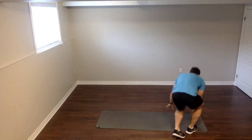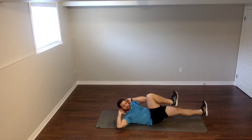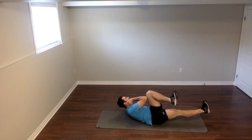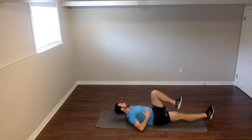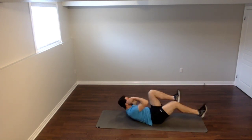Next, we're going to hit the floor again and work on our core. In traditional boot camp they do crunch, crunch, crunch — but we're going to work our core with a bicycle crunch today. Lay down on the floor. You're going to bring your left knee up, and your right elbow is going to hit that knee, and you're going to switch. Three, two, one — left knee in, right elbow hits. You're going back and forth. Your chin is pointing up; you should feel this in your core. To modify, you can just do the legs — don't worry about the arms. Great job.